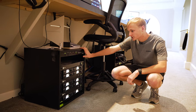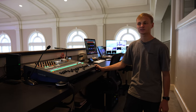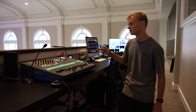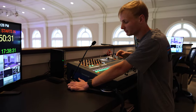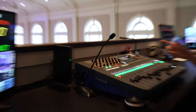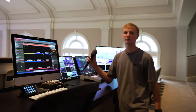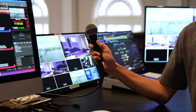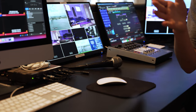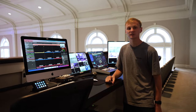Here's our rack for all of our wireless stuff. We're using eight wireless handheld mics — the Shure ULX-D. We have a system of talkback mics to communicate between the production side and the band. We've got a podium mic they can turn on and off, which goes straight to the band's in-ears. The person running ProPresenter can also flip on a handheld and communicate straight to the band — all inputs go into the Front of House console and send a mix to the Avions so everybody stays in communication.